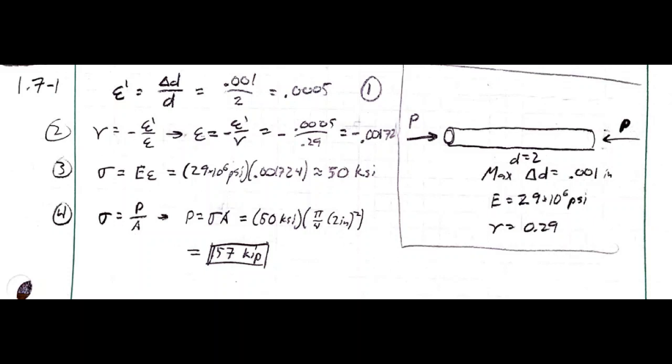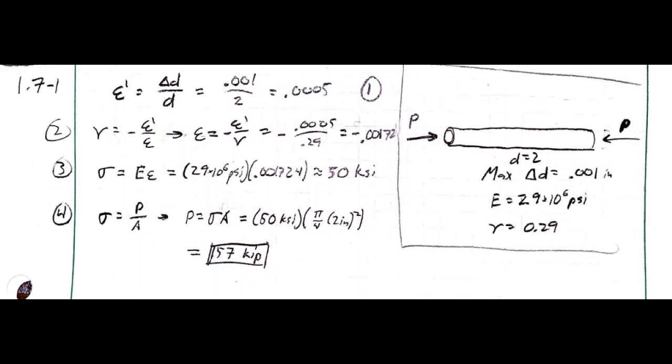I've also got the information on the bar over there, like the modulus of elasticity and Poisson's ratio, which we're going to need later. So in line 1, we start with the definition of the lateral strain. Now this strain has a prime on it, epsilon prime, because it is perpendicular to the direction of the loading, or the P forces. So epsilon, just epsilon, is in the same direction as the forces. Epsilon prime is perpendicular to the forces. So that's why it's related to the diameter, because the diameter is perpendicular to the forces.